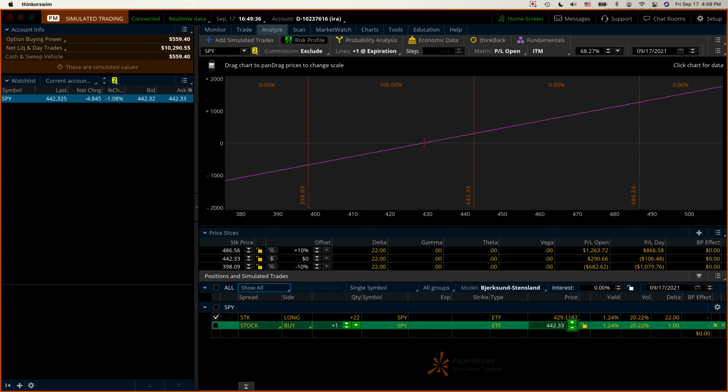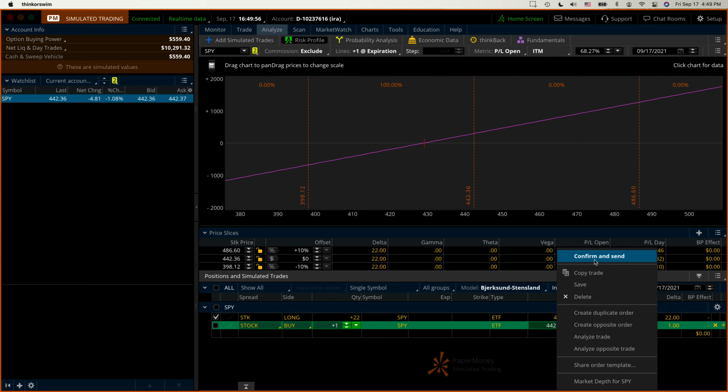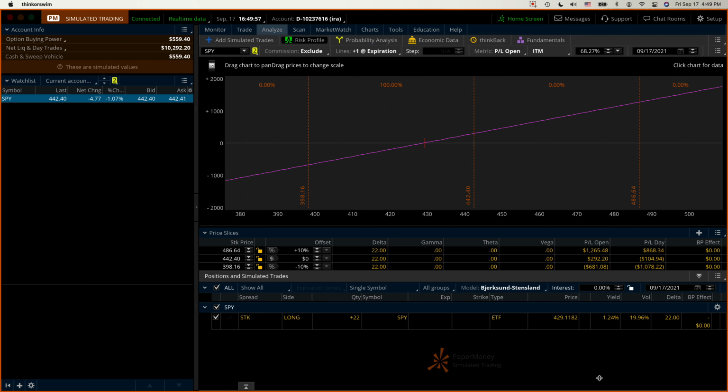So I'm going to increase a little bit. The average price is dollar cost averaging. If the market goes down, we're going to buy cheaper. If the market goes up, we could sell if we wanted, or keep the amounts. But we're not going to make any judgments, all we're doing is buying SPY one share at a time. So let's confirm and send that, and that will be $447, and it should fill very briefly. If not, oh, there it is. It usually does fill quickly as long as you do it to the market price.